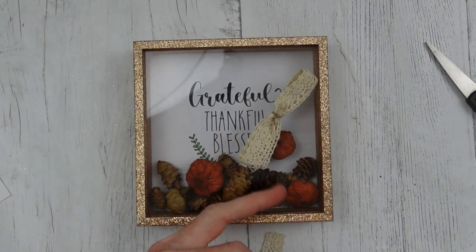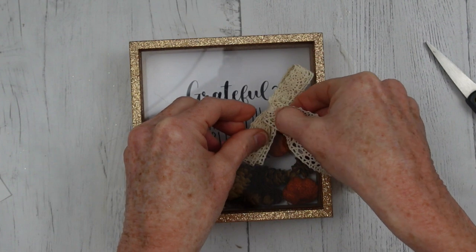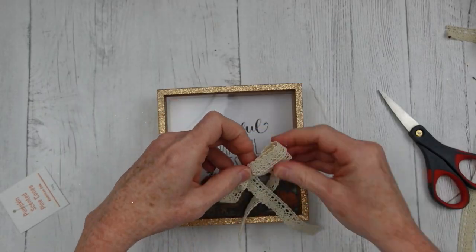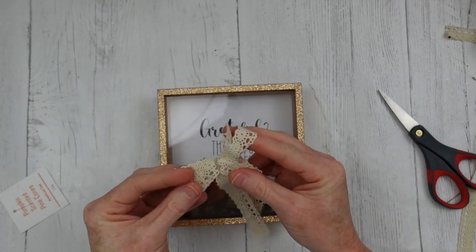Just going to add some hot glue. I trimmed off the extra jute. I'm going to make it sort of like a V there, and then glue it down. Protect your fingers. I didn't do it right then. I was in a rush, but protect your fingers. They are precious.